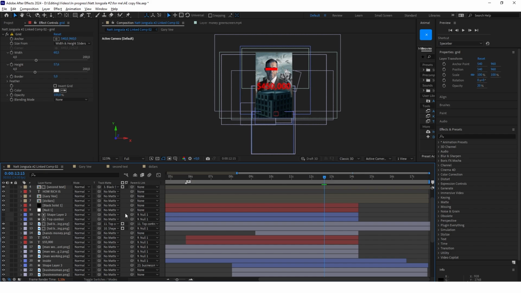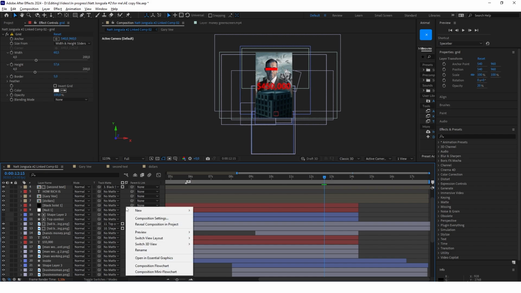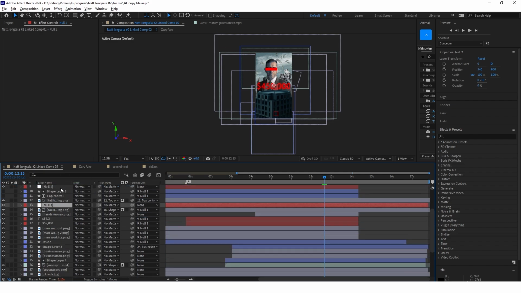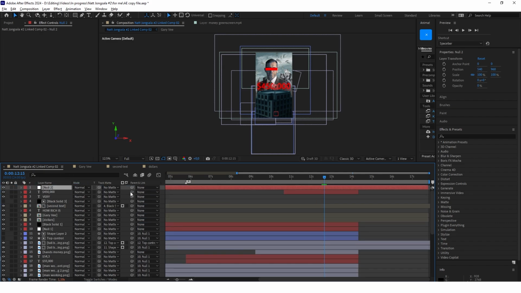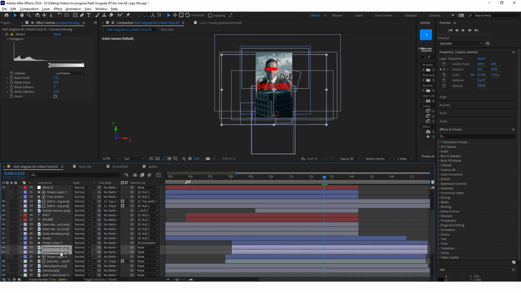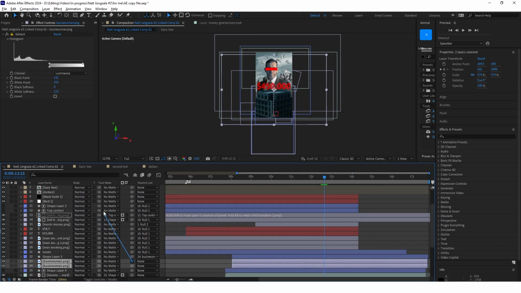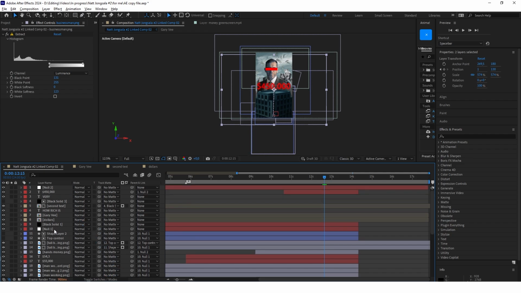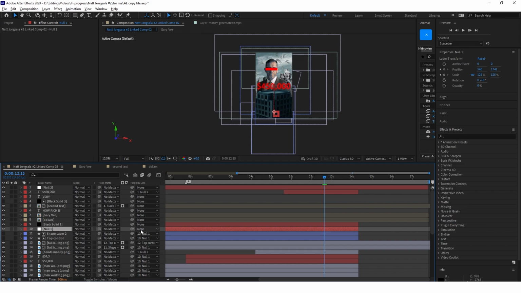So to move everything at once, the easiest way will be to create a new null object, put it at the top and connect everything that you want to move to this null object. So connect this money, connect the hand, connect 2 layers with a businessman. And I think that's it, because for the rest we have the null object one.